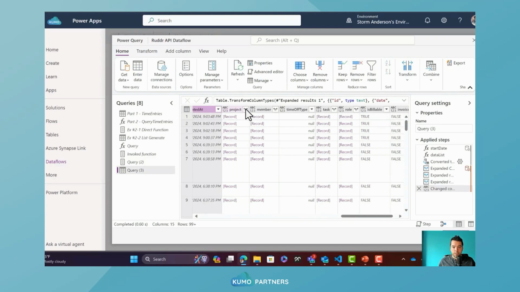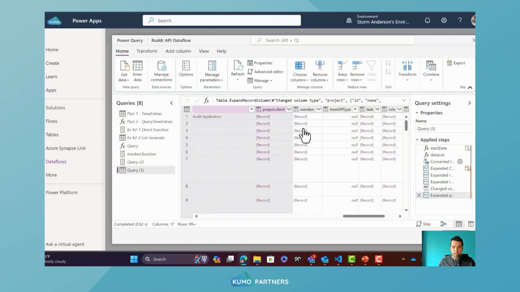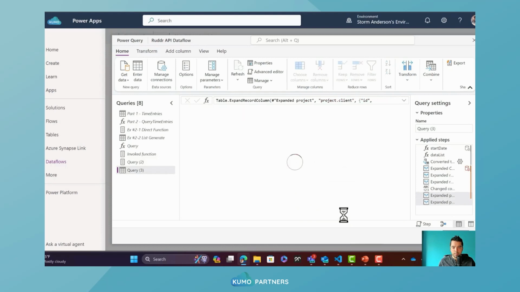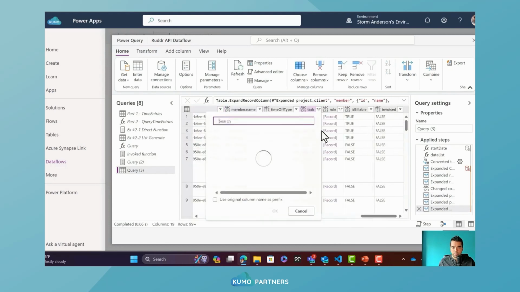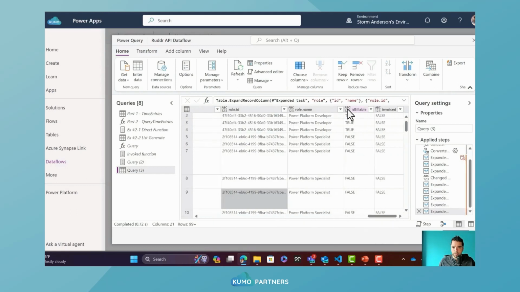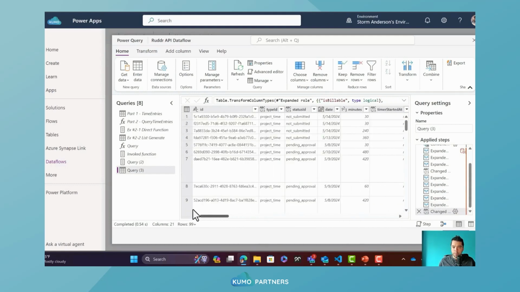And then we will need to just make sure to expand all of these again. So this is where we were using original name. And can continue to project client, make sure to do that one. All these nested ones can give you a little bit of a headache here. Task. And there we go. And so the rest of these is billable. This was the only other 2 that we changed to Boolean. All right, so that is about all of the changes we need to do here.